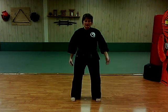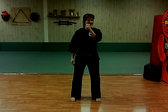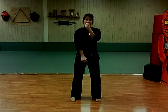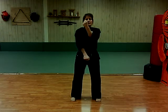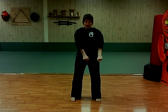So for this one, we begin our block the same way we did for the upward block. Let's block with our right hand, okay? So we're gonna start with our right hand up, and our left hand down, all right? And now, to do this block, the top hand is the blocking hand, and the bottom hand is the guarding hand. It's the hand that's not going to do the block, so it's the guarding hand. So the top hand is going to come down, it goes over to the shoulder, it comes down the arm, and then it's gonna end up out here. I'm leaving this arm here just so you can see the indicator of what's happening.